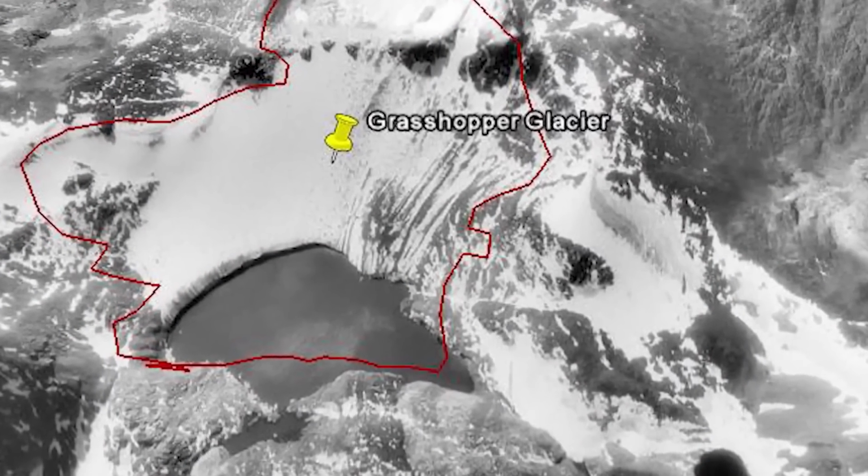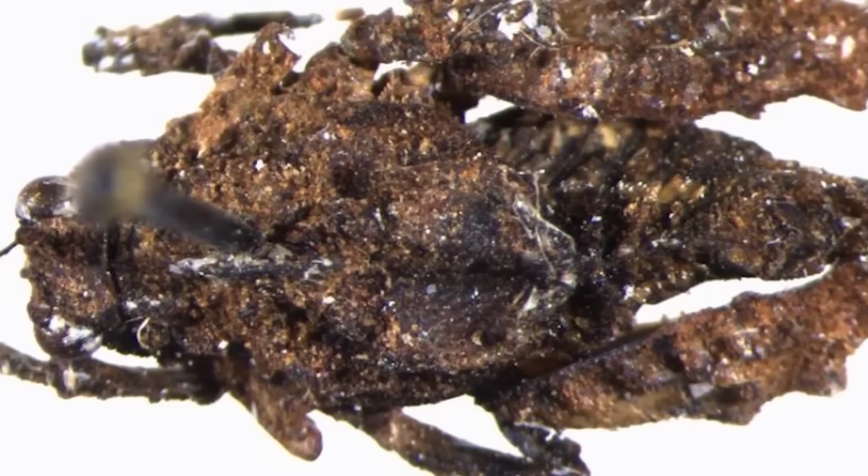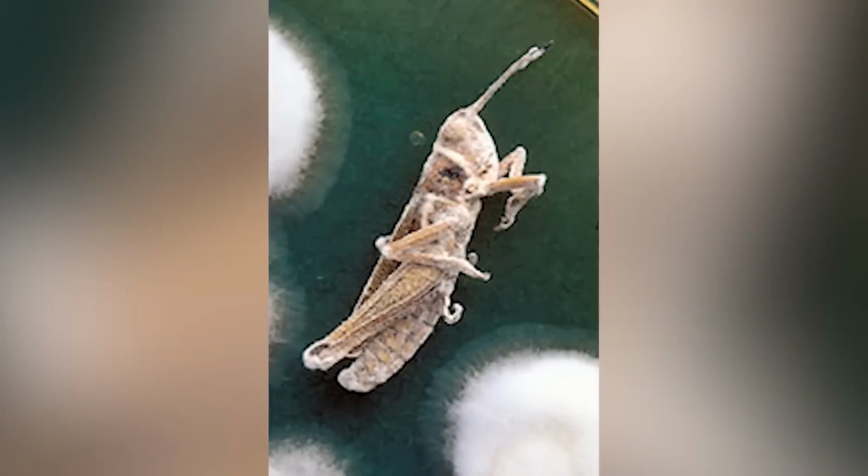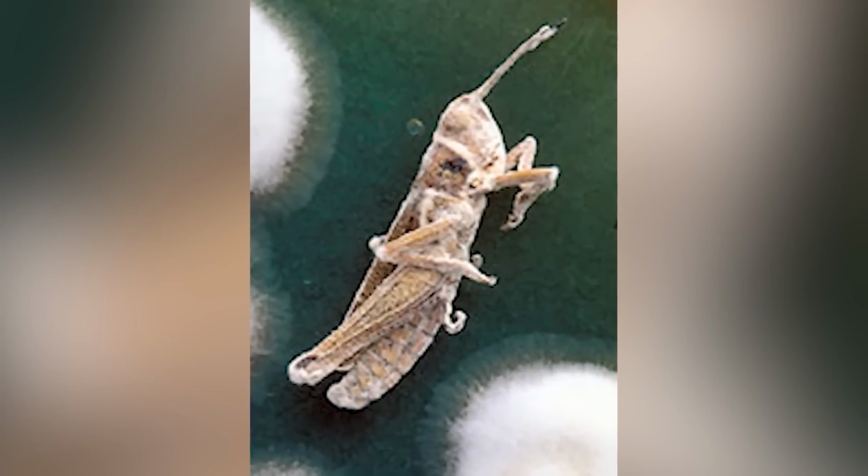Appropriately named Grasshopper Glacier, the mile-long glacier near Crook City holds the remains of extinct grasshoppers. Yeah, they're not alive, don't worry. They're just frozen and then stuck looking at you like this. That's better. These poor guys were traveling to find new life, and they must have got caught up in a blizzard a long time ago. Now they're stuck here for another few hundred years. This reminds me of those suckers that have a gross bug in the center, you know? Why do people buy those? I would never buy them, that's so gross.